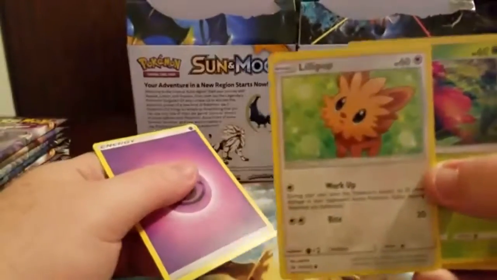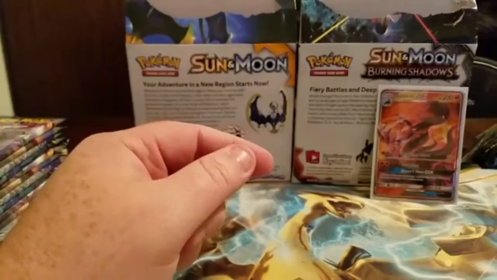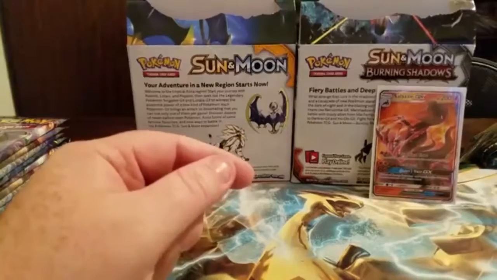See, look at Lillipup. He's like, I can't believe you just dropped all that stuff. I know, Lillipup. I'm sorry. It's crazy stuff. Okay. So I'm kind of running out of room on my desk area, but we're going to try to make this work. Try to hope everything doesn't just topple over.